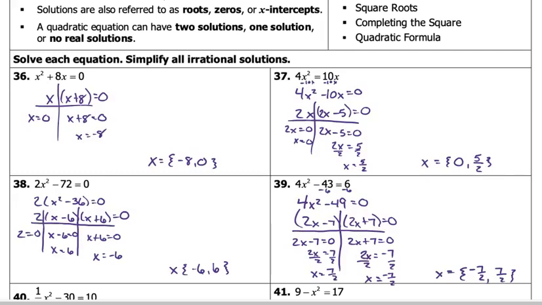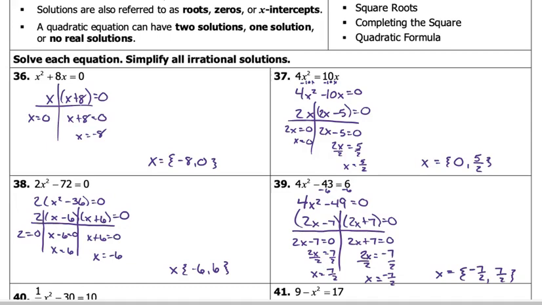All right, so for number 36, using factoring, there's a GCF, and x will come out, and that will leave us with x times x plus 8. Now again, remember, they're all set equal to 0, so we're going to set each factor equal to 0, or we're going to tee it up, and that'll leave me with x equals 0, and then it would also leave me with x plus 8 equals 0. Now I would subtract 8 from both sides, and I would have x equals negative 8, so my solution set would be x equals negative 8 and 0.